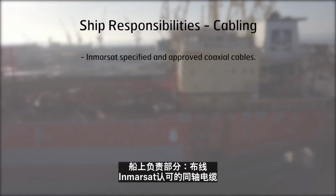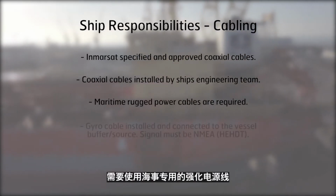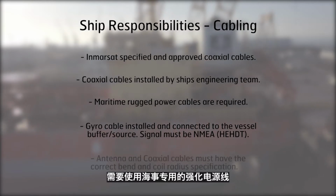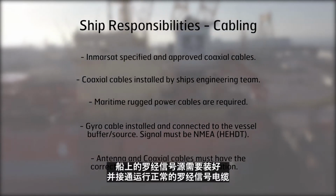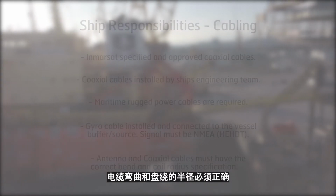Inmarsat approved coaxial cables. Cables to be installed by ship's engineering team. Maritime rugged power cables are required. Functioning gyro cable installed and connected. Ensure correct bend and coil radiuses.